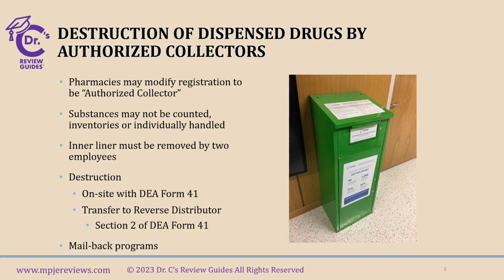Okay, so we talked about the bottom portion of the DEA Form 41 is used for when you're collecting controlled substances from patients that have already been dispensed. So this is a rule that DEA put into place in order to help patients get rid of unused controlled substances. For a long time, there was no mechanism for patients to get rid of unused controlled substances. Pharmacies could not take them back. Hospitals could not take them back. DEA started doing their drug take-back days, which they're still doing, which helps a lot.